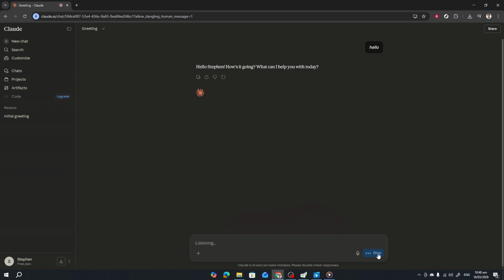This stops the microphone from listening and returns you to regular text chat whenever you're ready. You can continue the conversation by typing, or click the microphone again to start another voice prompt. If you don't see the microphone icon, try refreshing the page, updating your browser, or ensuring mic permissions are allowed for the site. A quick restart of the browser often resolves minor glitches.